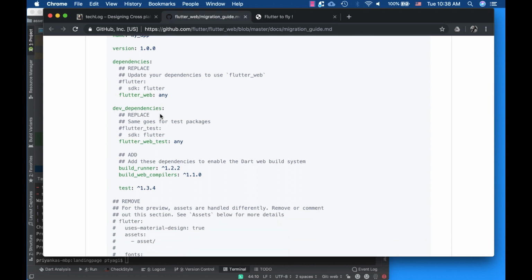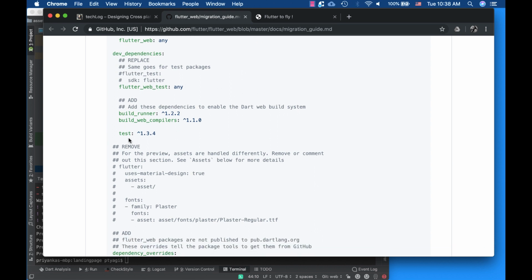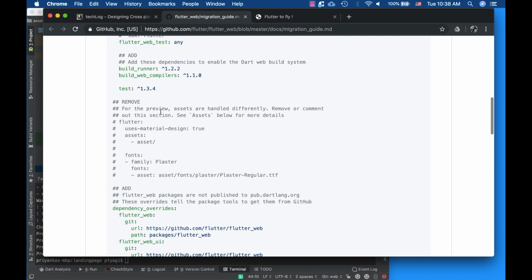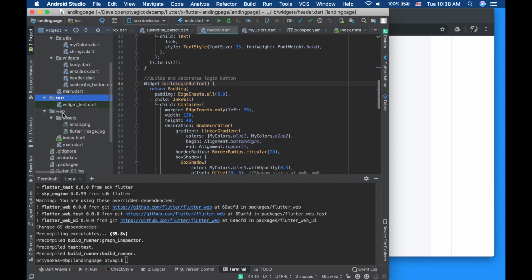For dev dependencies, you have to use flutter_web_test, and these build_runner and build_web_compilers come only for the web, and this is for test. And we really don't use this form of asset management for the web component. Rather, we have the assets in the web folder right here that I'll show you in a bit.